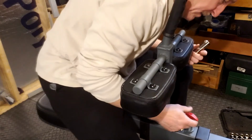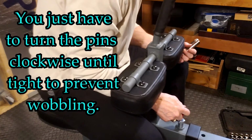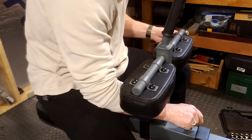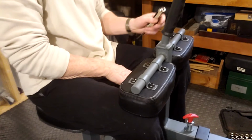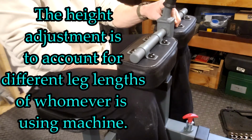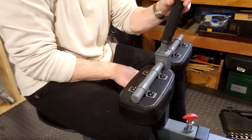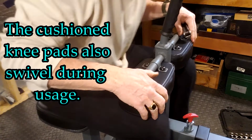It's a little wobbly. Let's see. Move this. It's not wobbly when you tighten it down, so that's great. This you can adjust. There are 1, 2, 3, 4, 5 different holes to adjust for the height. So depending upon how tall you are, you want to make sure you get it in the right spot. This might be good for me. I think maybe just one up. Yeah.